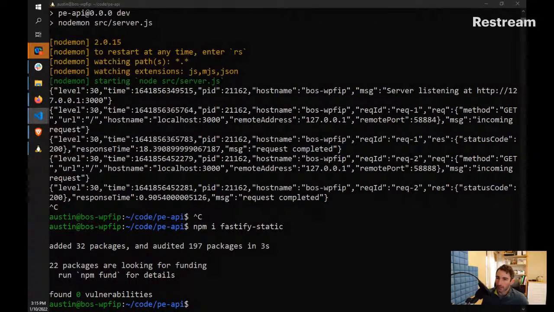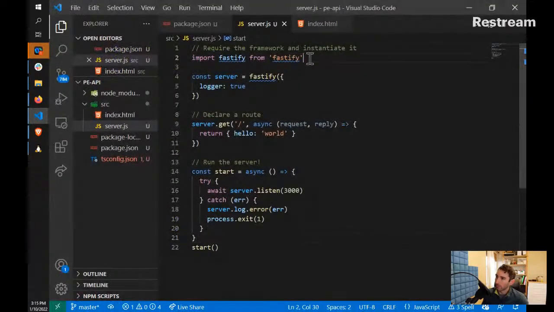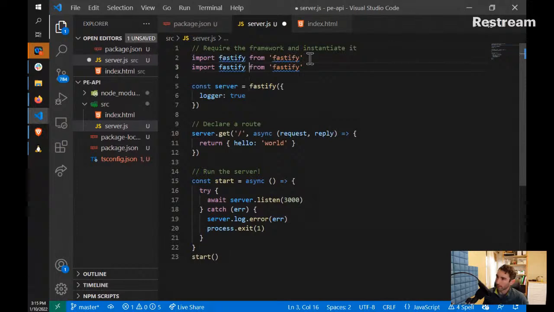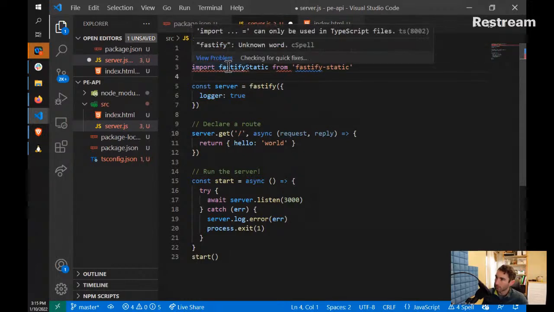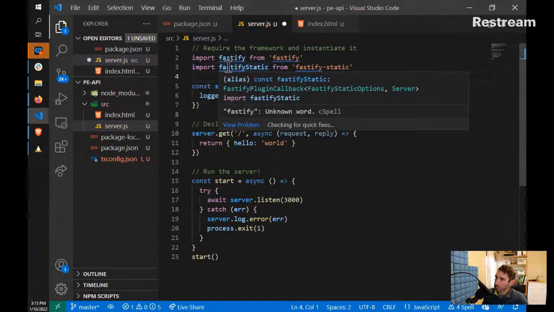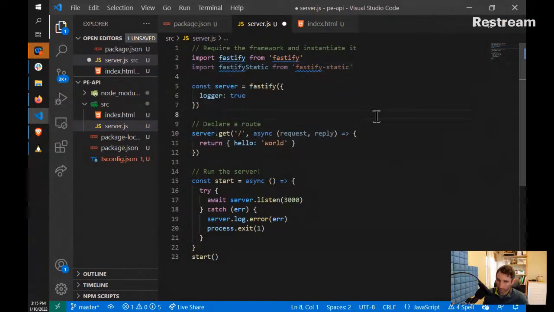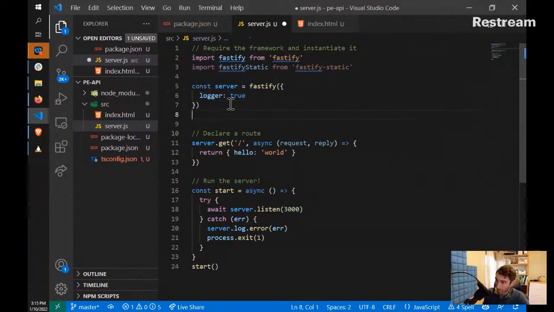And then inside our code, we're going to import that. Oops, Fastify static. This doesn't work like that. Oops, static. Unknown word. Oh, there you go. Figures it out. Okay, so now we need our server to enable that.